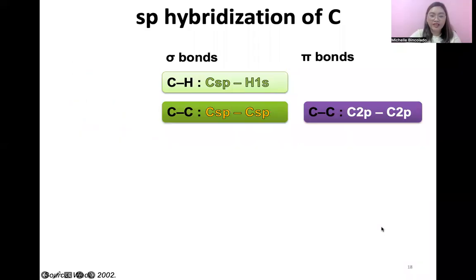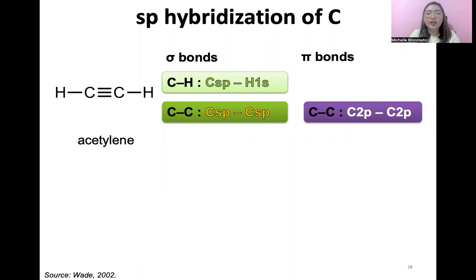Our next pattern, guys, is sp. So isang s, isang p. And our example here is acetylene, common name. Ito ay isang alkyne. Ang name niya, guys, sa IUPAC system ay ethyne. So as you can see, guys, hindi ko na inalis yung mga overlapping orbitals, di ba? Kasi same din naman. So yun nga lang, sp na yung pattern dito kasi isang s, isang p. So they form two hybrid orbitals, and then we will now determine yung mga types of bonds in acetylene. So ganun ulit, carbon hydrogen, C sp nga lang yung difference, and then H1s.